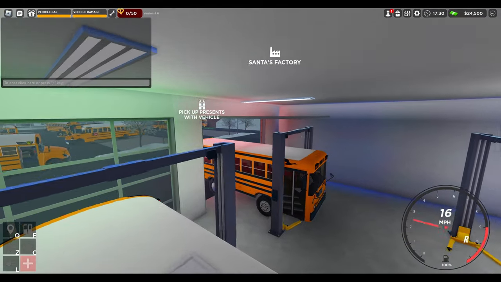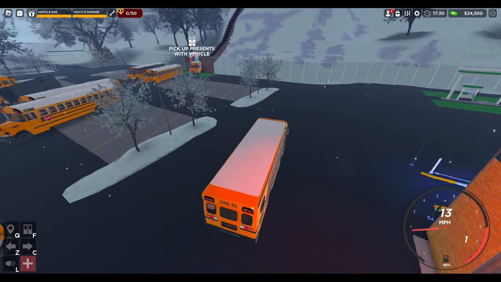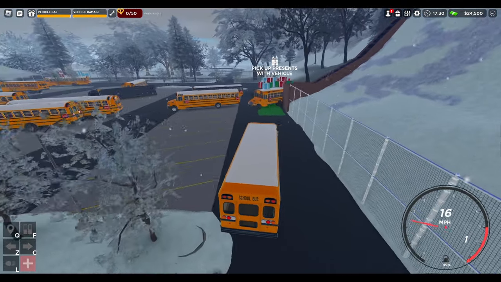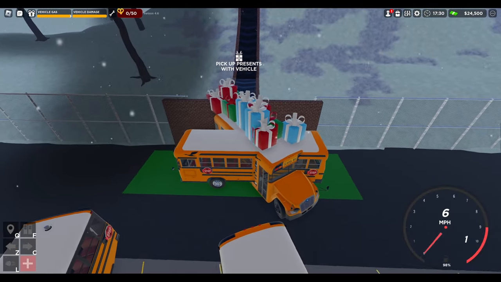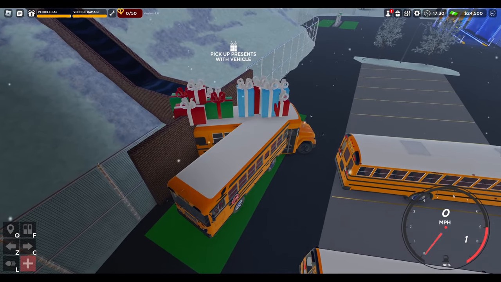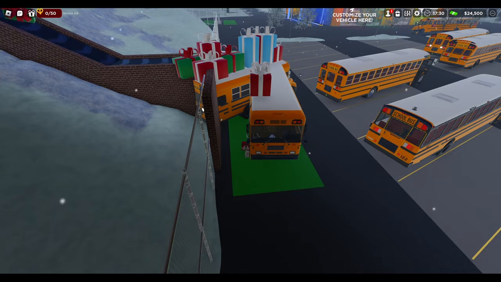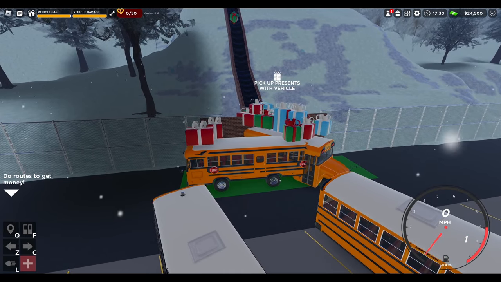Now we're gonna go. Oh, look at that, Santa's factory. That's a nice looking build. Oh, it's like a conveyor and it kind of drops presents on your... Okay. So how does this work? Do I have to get out? This guy's kind of in the way. Let me see, do I have to get out? Oh, no, it just... Oh. It kind of just randomly falls on top of your view. That's a cool idea. That's so creative.